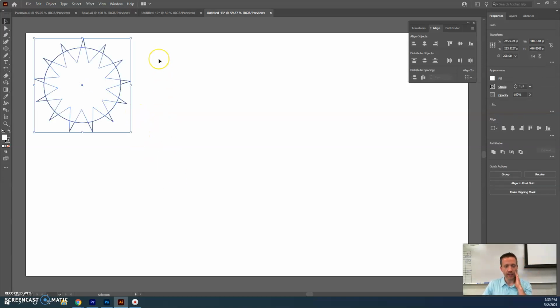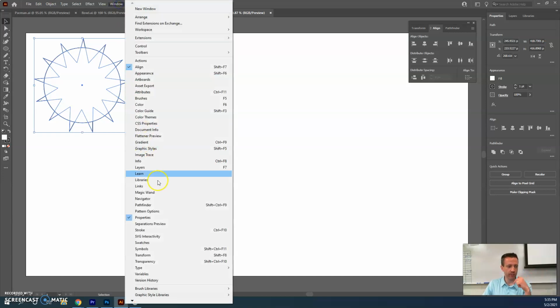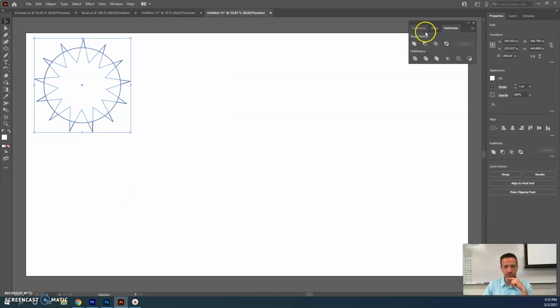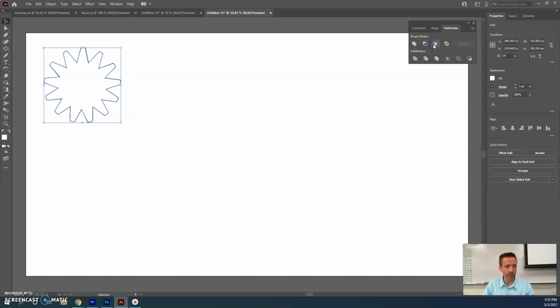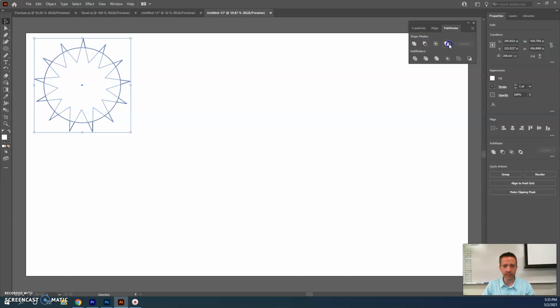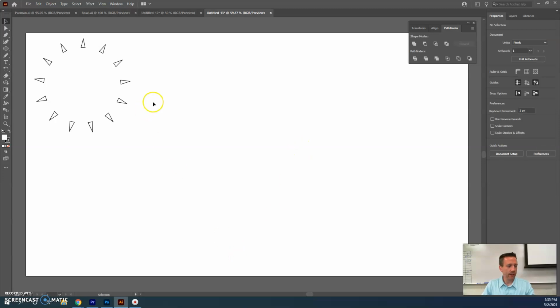Okay, and what I want to do is use the Pathfinder. You go down here, and there's Pathfinder, and it brings up this menu right here. I want to make it look like I have rays coming off the edges. You can try all these, like Minus Front. That's the one it happens to be, but you can click these and see the different things it does. We're going to do Minus Front, and if it doesn't work, try the other ones out. Then, oh, well, my circle's gone.